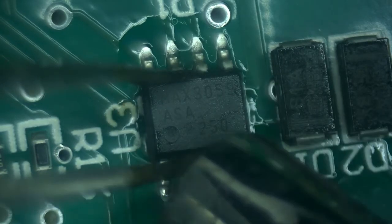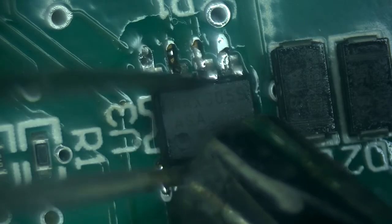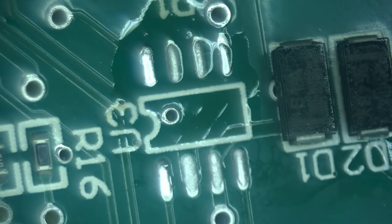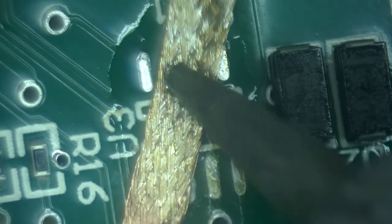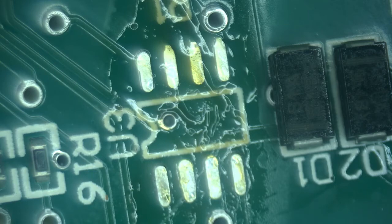There's a lot of outlets that need to be removed, and they don't come off easily. The controller came off. Now would be a good time to have it cleaned up. Remove all of the unleaded solder and replace it with nice and leaded one.